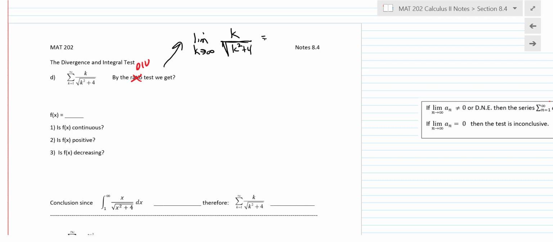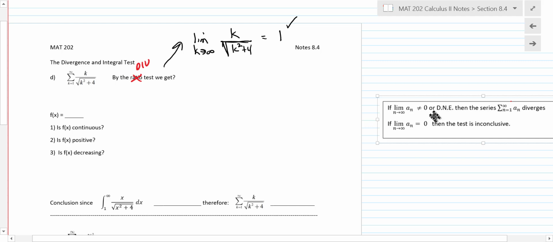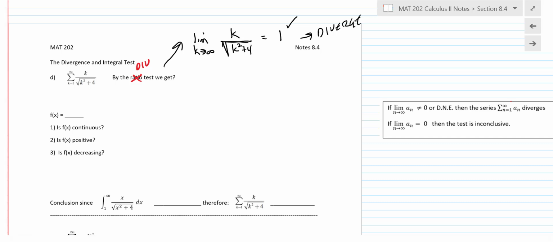Everybody follow me on that? Okay? So you can just go ahead and write the conclusion if you want to. When things are fairly simple like that, I want you to do it in your head. You don't have to use L'Hopital's rule and divide by the highest power. You can, but if you can do it in your head, just do it. So anyway, what that means on this one is, okay, we've already got the answer, don't we? Basically, if that's not equal to 0, then that tells us that we're going to diverge. We're already done. We could actually just stop here and say, okay, we're done. All right, we got it.